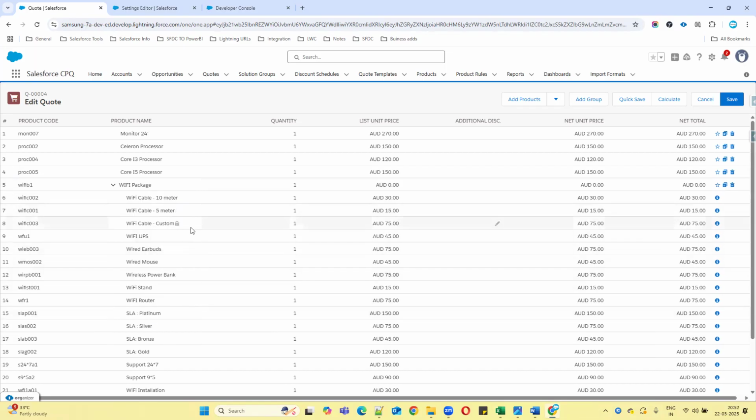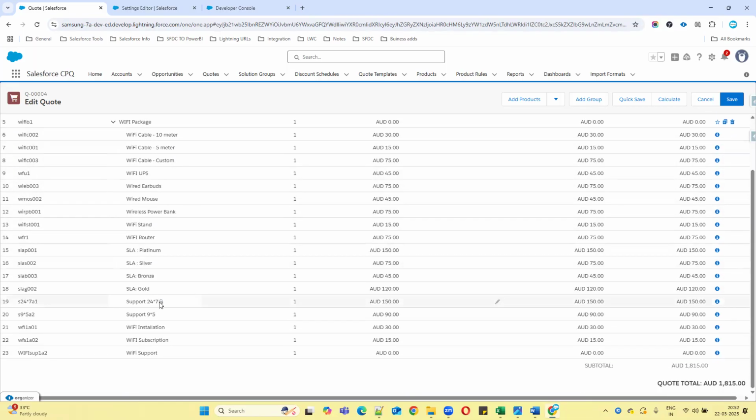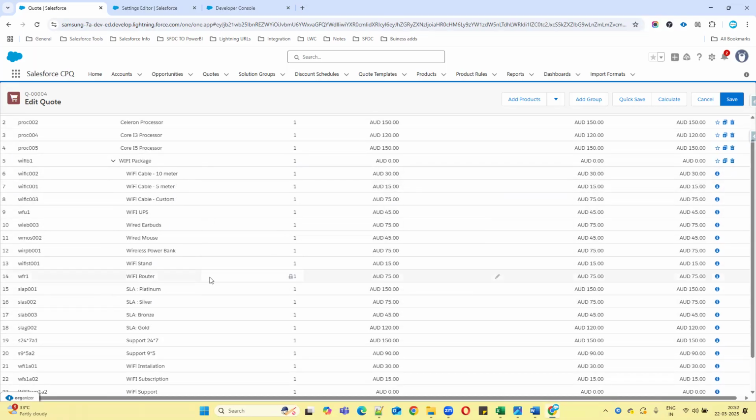In that case, you can choose. This is not like a static bundle, madam. For testing purposes, we have given all the options selected. But here also we have multiple options. You can select only one at a time, correct? Yes, but I just want to show you that you cannot reconfigure. Normally you can make this one also allowed always, so that you can choose only one cable and only one customer support, all these things. This is just for demo purposes.